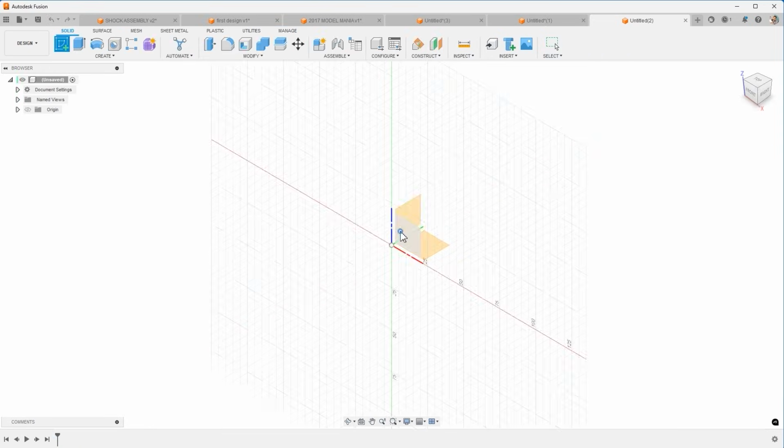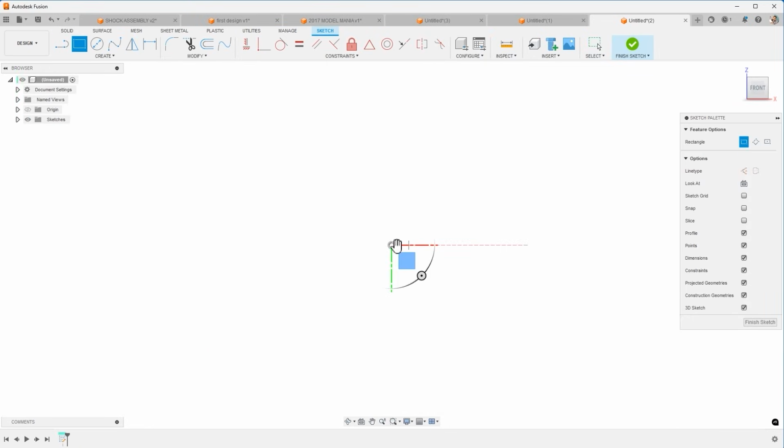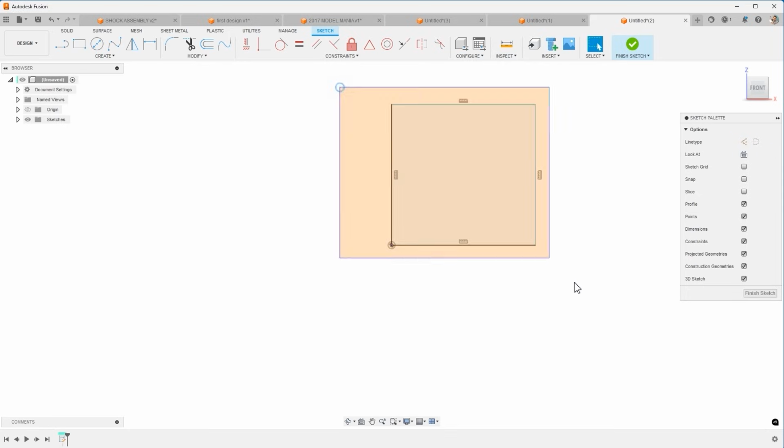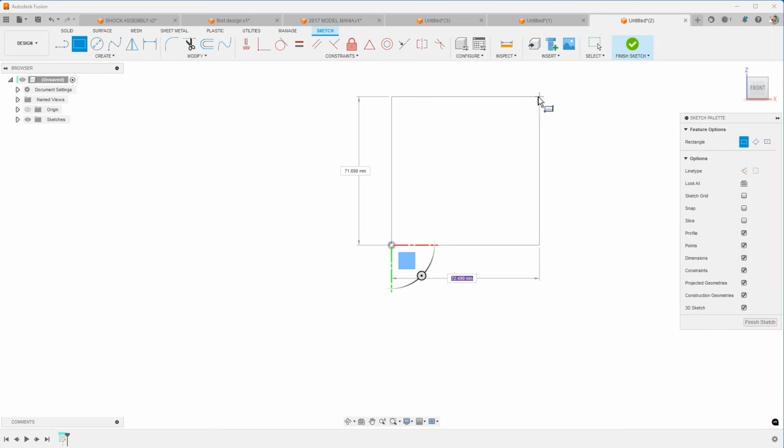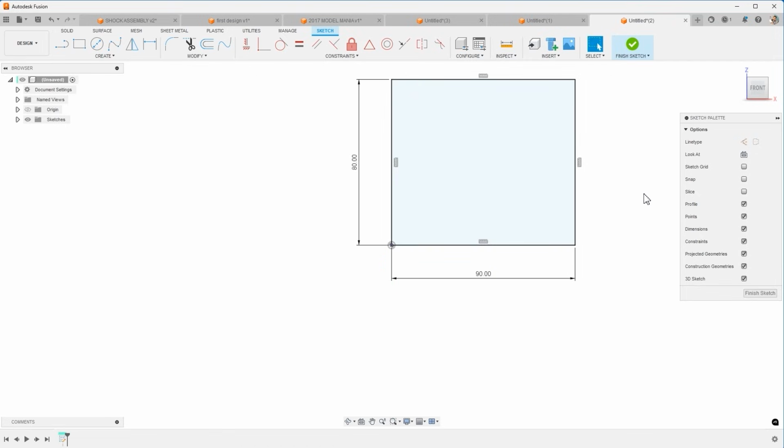When you're sketching a rectangle, be aware of the tab key. As I place this, before I do, the dimensions wake up. You notice I haven't quite placed it yet. The dimensions are there. If I hit 90 and then hit tab and then 80, I now have placed both dimensions quickly and saved myself a step or two.